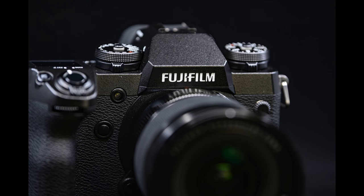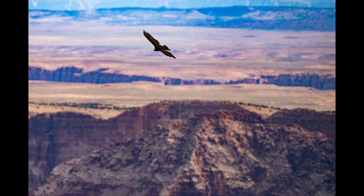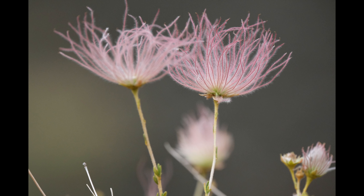I believe that these Fuji cameras are really made for the photographer that enjoys the process of photography. Look at this beauty — those dials. Because of the specifications of the camera, it is an all-around shooter: great for landscapes one day, a bit of action the next, maybe some astrophotography even, and all at a reasonable cost. Right now in the US, this camera is $999 on Amazon with an accessory vertical grip, and it's Fuji's flagship body just short of their medium format cameras.